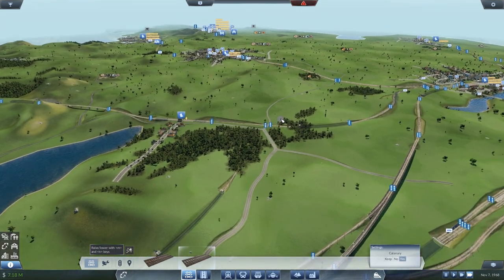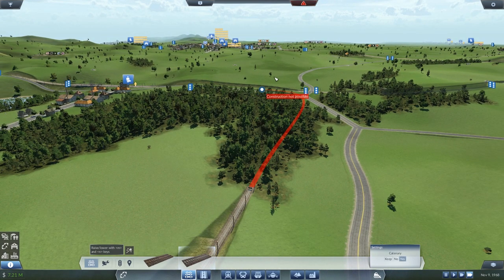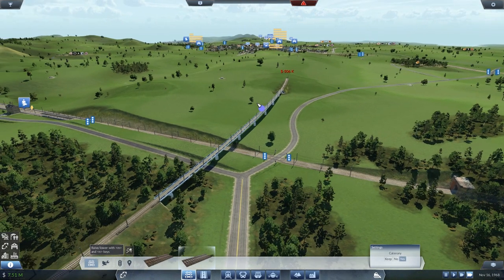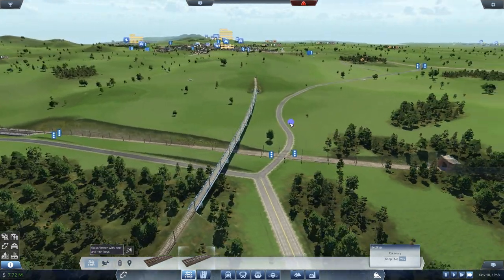Right, where are we going? Over there. Right, we're going to have to go up and over that, I feel. So if I bring out a piece of track like that, that might actually work like that. Ooh, I like. What's the speed on that? 75? Nah. Let's go for that bridge. Boom, I like it. I actually really like that. That's pretty dope. That's awesome. I didn't even plan that.